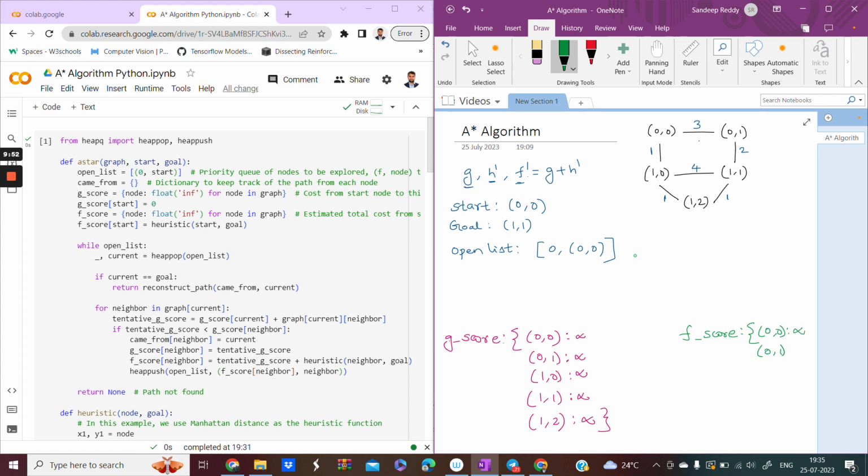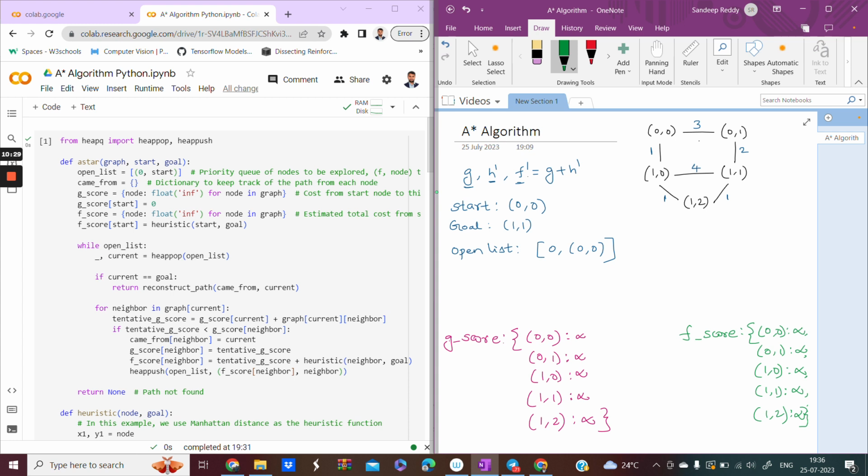So 0 comma 1 as infinite, 1 comma 0 as infinite, 1 comma 1 as infinite, 1 comma 2 as infinite. So this is also a dictionary, and we will be updating this dictionary and assign the values as we move along. So we have initialized G score and the F score, and we have something called a heuristic function.